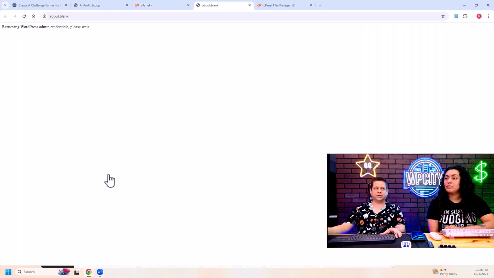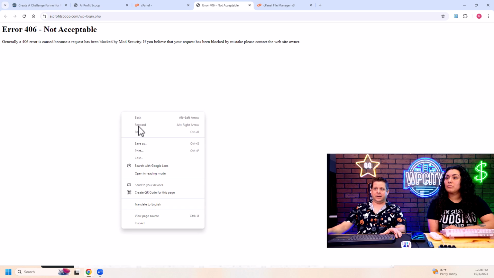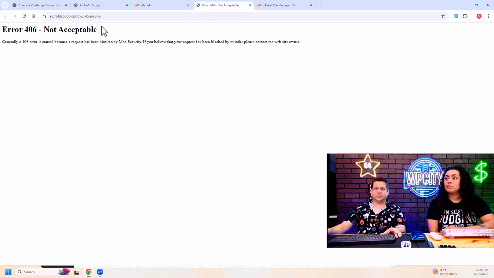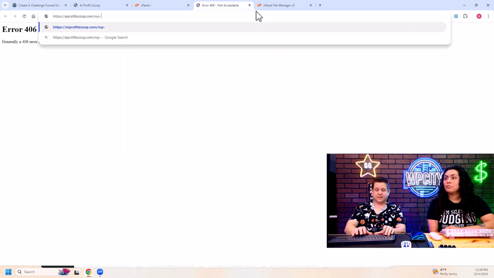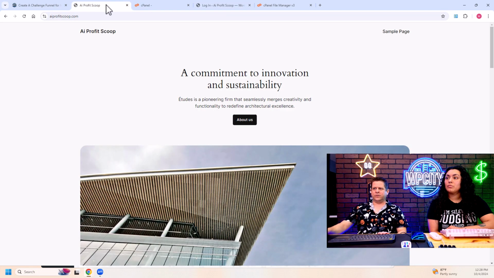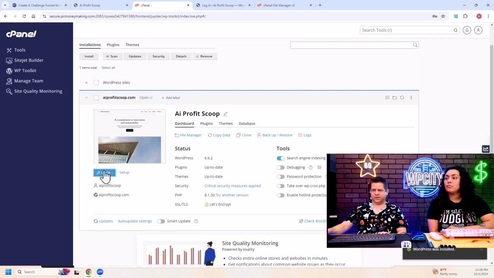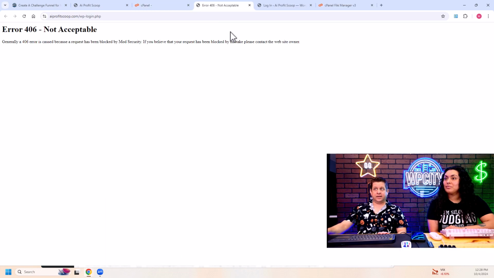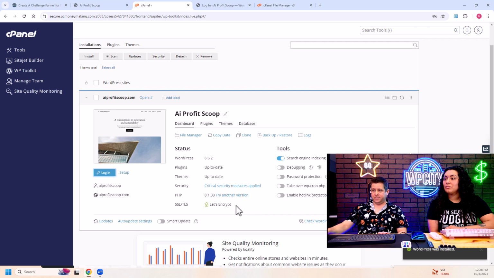So let's see here. Now we should have WordPress on here. Yes, we do. Good. So now once it's installed, we're just going to go over to log into our WordPress, like this. And hopefully it'll be acceptable. Let's see, WP-admin. There we go. We should be able to log in. Hopefully we have our logins here. Does it show us our logins? No. Okay, let's try logging in again. Okay, some kind of error here. Of course there's errors.